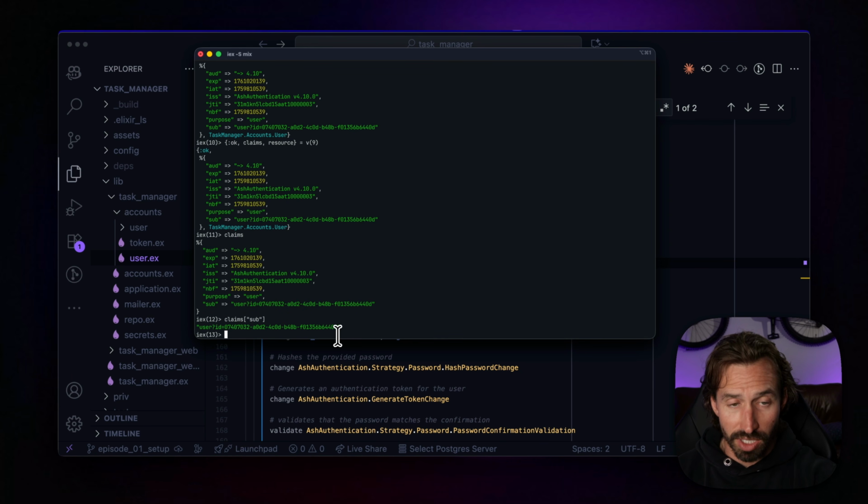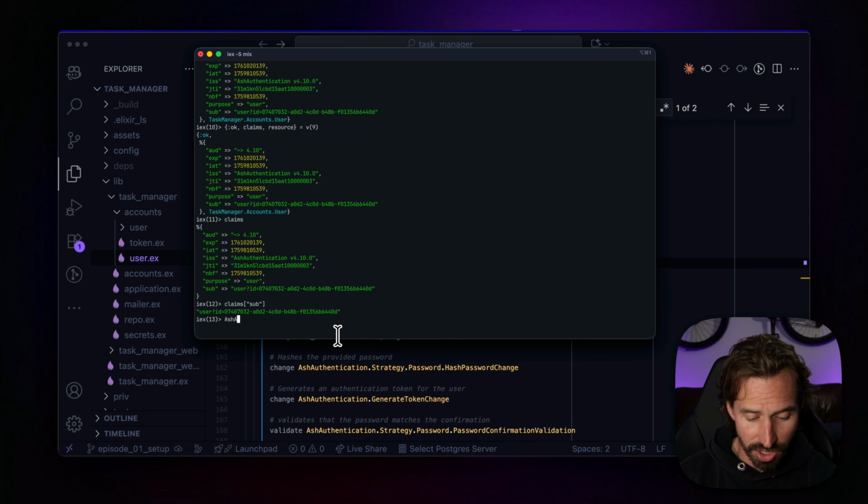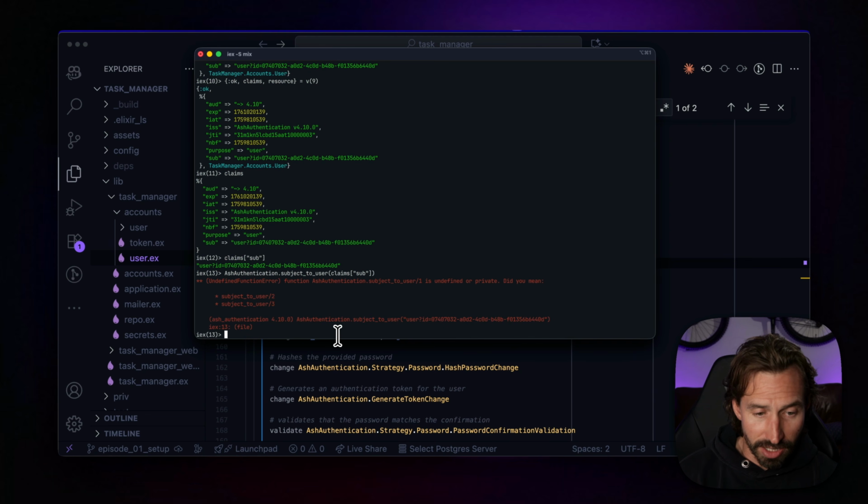Behind the scenes, when a token gets passed in, this is how we verify who it is, right? So we can do authentication dot subject to user, and all we're going to do is pass in our subject here. So claims sub, and then close off that function call, and let's see what we get back. We get an undefined function error for authentication subject to user.